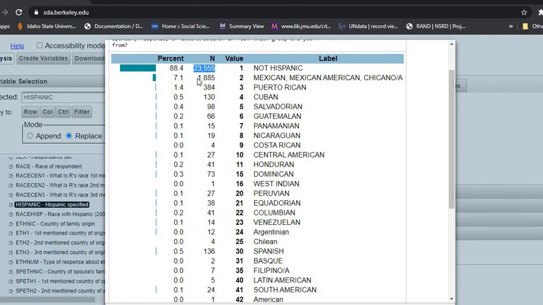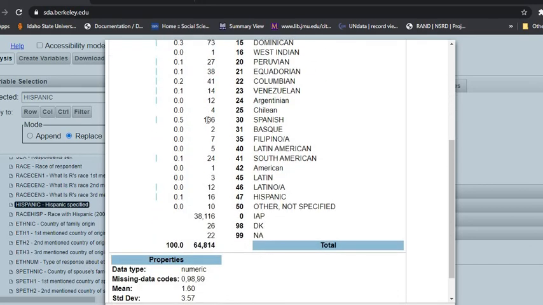But as you go down from there, you've got lots of different Hispanic groups, and it looks like having a Mexican background is most common, because there are 885 people in this sample who have a Mexican ancestry. It's significantly smaller for people who say they're of Puerto Rican or Cuban background, much smaller than the Mexican American group, and then even smaller with these other groups, right?